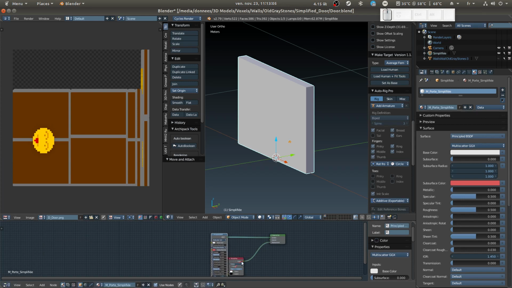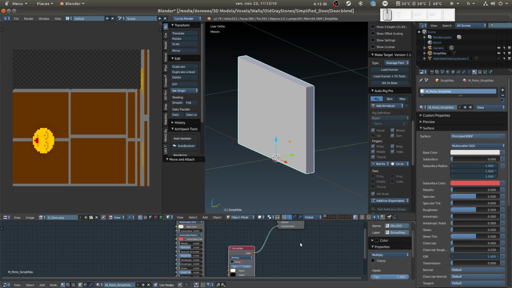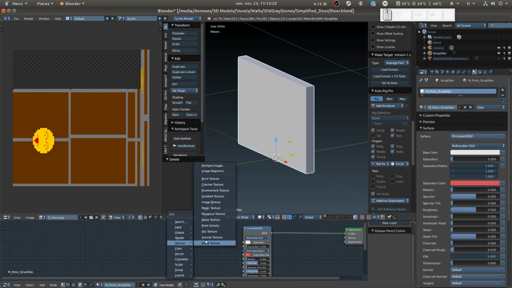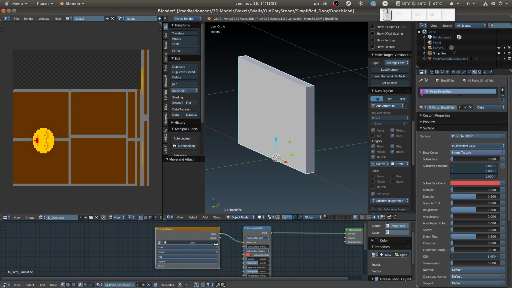So as I said, I'll have to remove some useless things here, and we will create the nodes. We call these boxes nodes for people who don't know what nodes are. Image texture for the diffuse texture, and another one for normal.